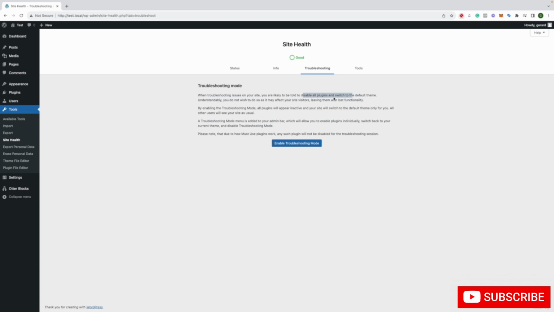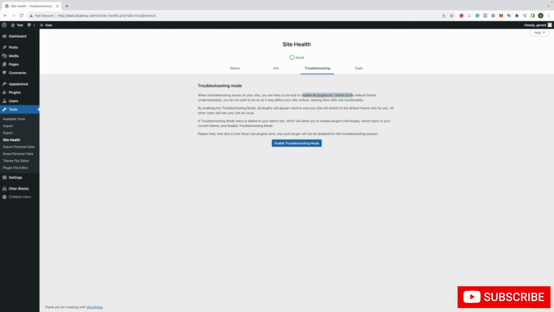So do keep in mind with this troubleshoot mode, if you disable your plugins, and you're running a big website, say an e-commerce website, and you disable all your plugins, on the front end you are going to lose everything. So I would suggest letting a developer do this.